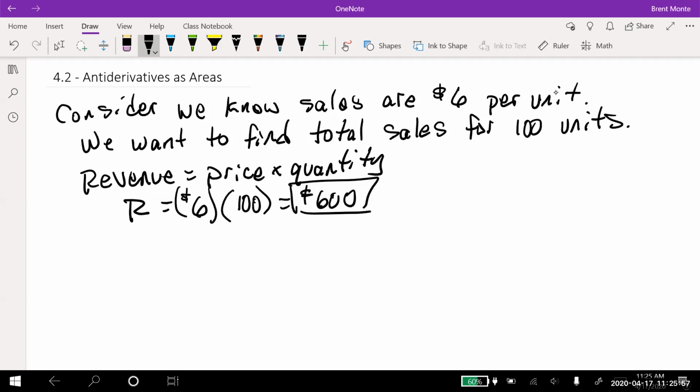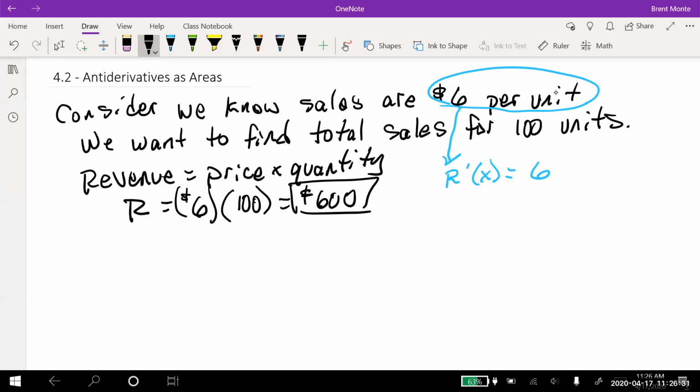But here's what is a little bit new. Consider this sales here as $6 price per unit. What that actually is, that's the rate of change of our revenue. That's actually the derivative. This is actually R prime of X is equal to 6. That's how our revenue's changing. If I sell one more unit, I'll have $6 more revenue. Well, let's go ahead and graph that, see what that graph looks like.